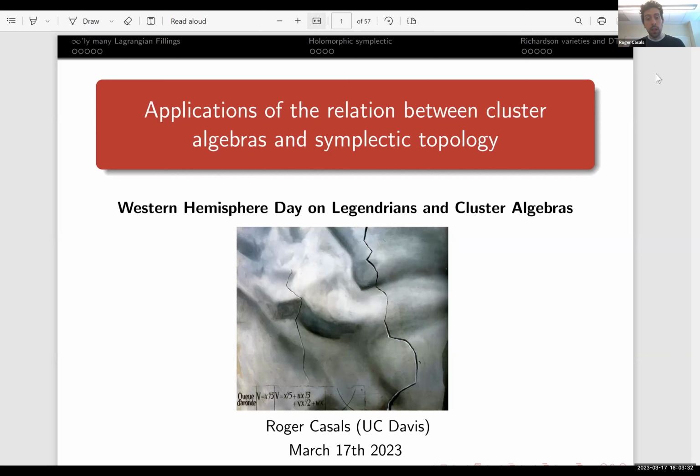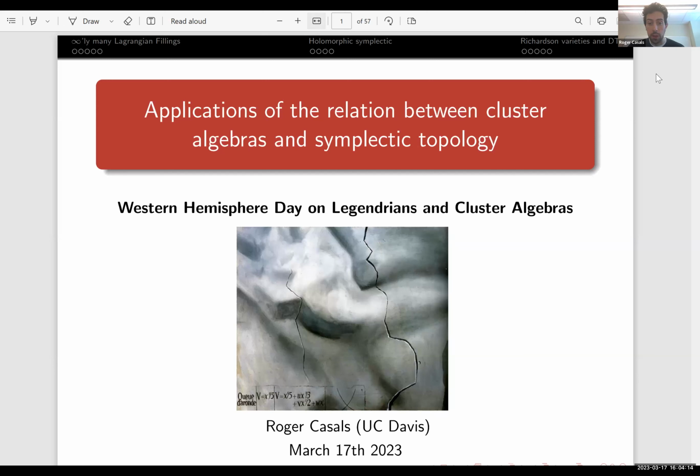A second comment is that this moduli space that I discussed, this moduli space of pseudo-perfect objects of the partially wrapped Fukaya category, or if you wish, the moduli of sheaves, actually has interesting geometry. It's a nice affine variety in our case. Can you compute its cohomology? Can you say things about its geometry? We'll be discussing the fact that by virtue of being a cluster A variety, it automatically comes endowed with a holomorphic symplectic structure. So then you can start to do geometry on this B-side mirror of these Legendrians lambda. I'll discuss these two aspects.